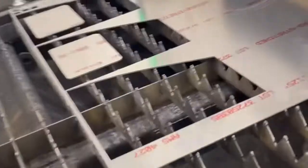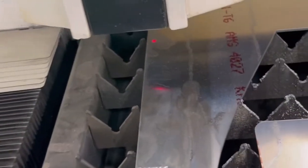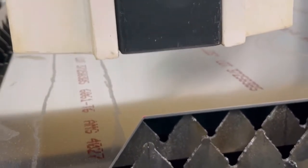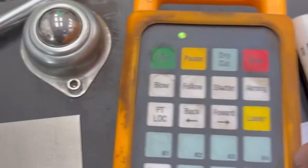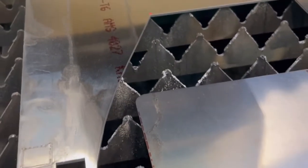I've got it all completely highlighted, so it's only gonna cut just the one here, okay? Then what I'll do is I'll come over here. I'll go over the setup with you, but I'll bring this over, and I'm looking at the red dot there, and that goes just off of the thing, right? And so I'm gonna press and hold the step, and I'm gonna press the up arrow, and watch, I'm just gonna be able to bump it up until that line comes off of there. And I'm gonna do the same thing. I'm gonna press the left arrow, and I get the line right on the edge right there. And then now I should be ready to cut.